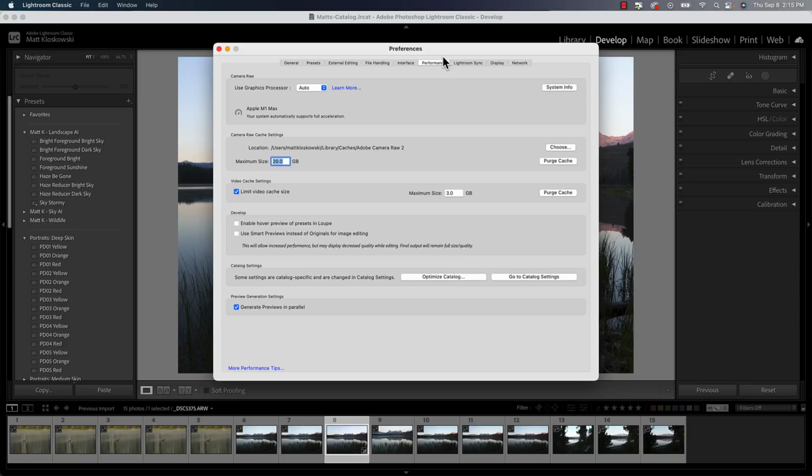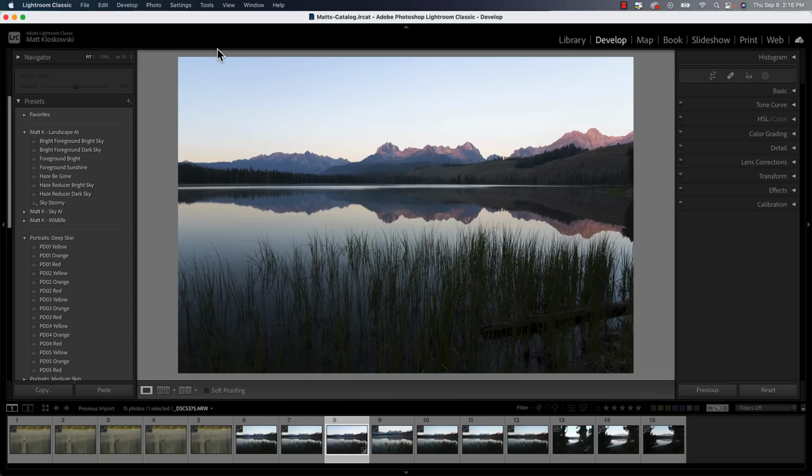So just put that as part of your to-dos, or if you notice that Lightroom is running a little bit slow. Last thing is there's a little link at the bottom of this whole little window here. It says more performance tips. Click on it. You will find some of the things I mentioned here and a lot more things inside of there. So if Lightroom is running slow, in 2022, it should not be. If you're meeting the system requirements for it, Lightroom should not be slow no matter how many photos you have in it. So click on that and that'll give you a lot of things that you can start to troubleshoot.